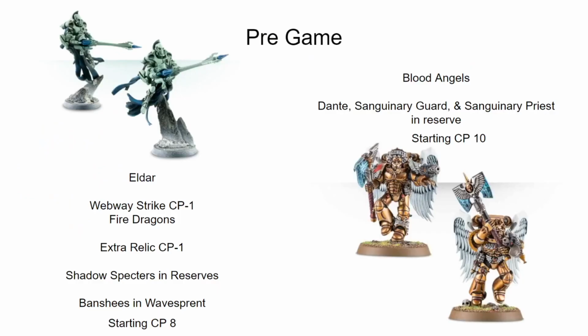So the pregame, I went with Webway Strike, and I put my Fire Dragons in reserves. I spent the extra CP for a relic. I put my Shadow Spectres in reserves, and my Banshees in the Wave Serpent, starting me off with 8 CP. And for him, he put Dante, Sanguinary Guard, and Sanguinary Priest in reserves, and he started with 10 CP.